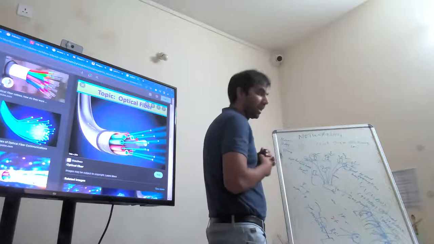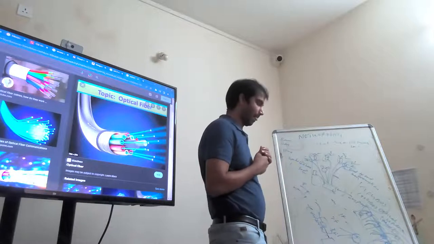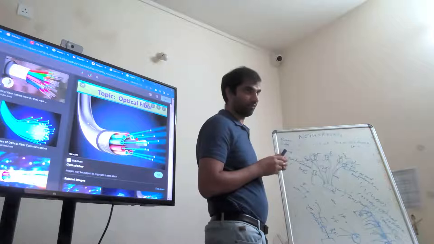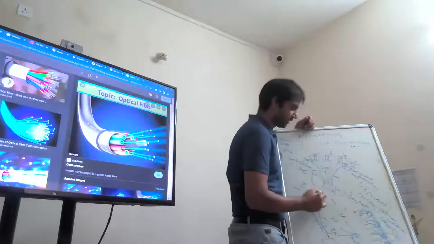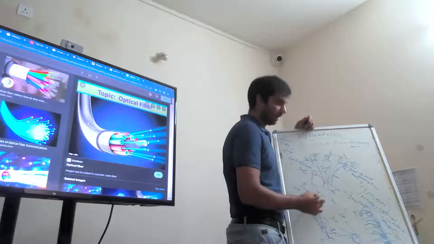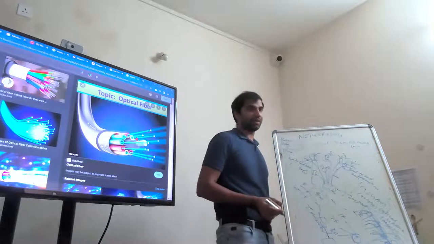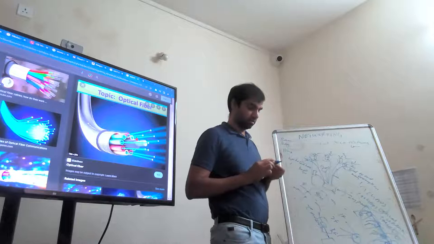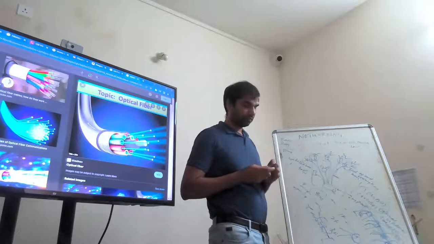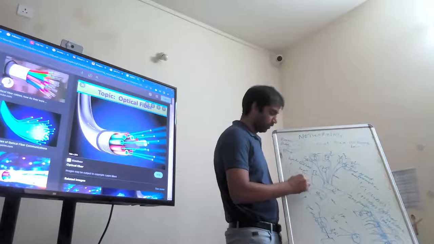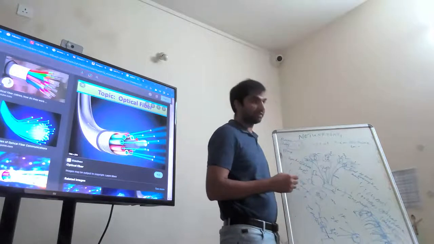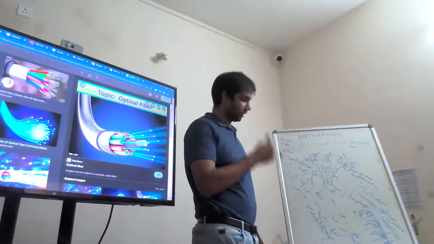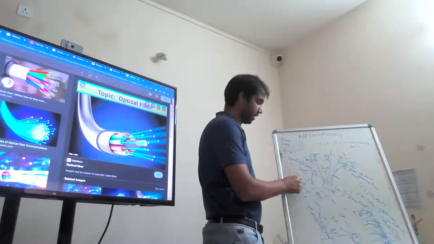Understood? Sir, here is our main switch, then on every floor there is a switch, right? Again, this switch to switch distance cannot be more than 90 meters. If it goes beyond 90 meters, data transfer does not happen. So any switch to device, the distance cannot be more than 90 meters. It should be less than 90 meters.